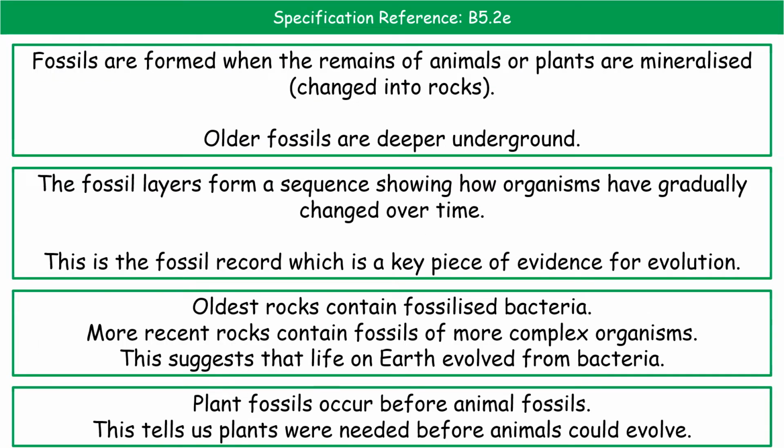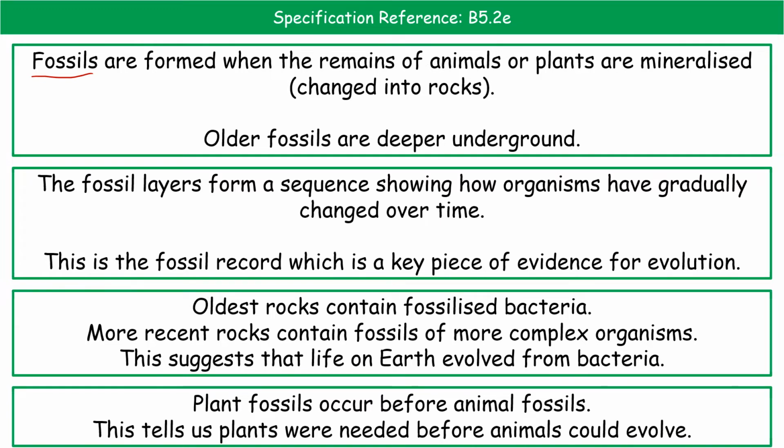How do we have evidence for this then? Well, what we can actually do is go back to the good old fossil record. What we find is that buried all over planet Earth, we have the remains of animals or plants that have become mineralized over time. That's what we mean by fossil, just mineralized remains of animals and plants. The deeper underground we go, the older the fossil is.